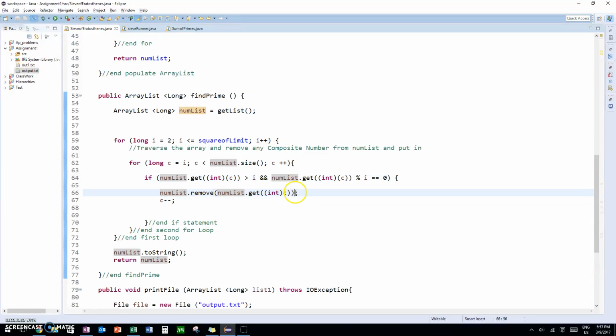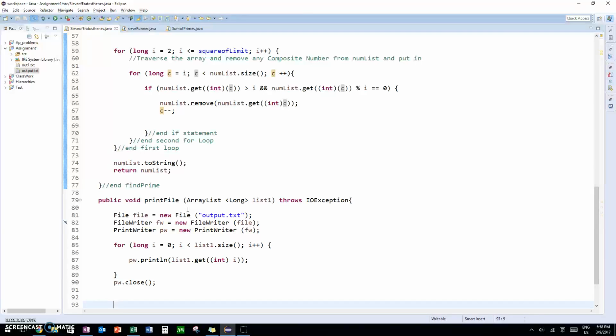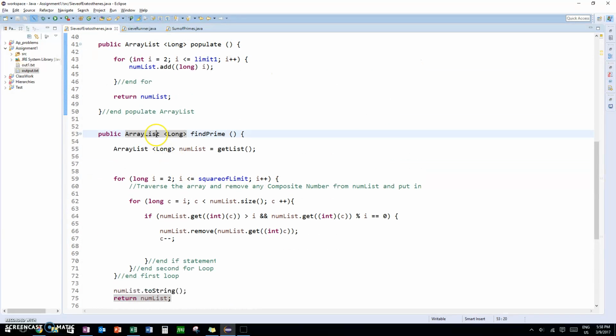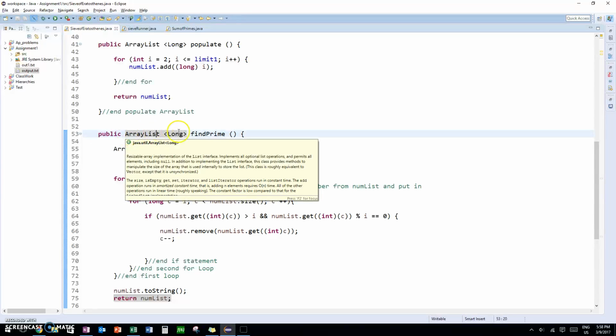And if this if statement is true, it removes that element from the array list, and then c minus minus, so it reduces this count of c. And then numList.toString, which makes it possible for the user to actually see the array list when it's printed, and then it just returns numList, because as we go back up here, the return type for this method is a long array list.